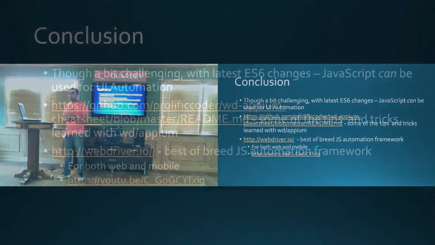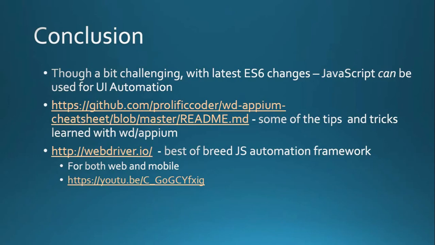Okay, concluding. Though a bit challenging, it's possible to write good test automation with JavaScript. It's just not as straightforward as it would be with other languages. I have a couple of links here. The first one talks about some of the tricks and learnings that I came up with and put in GitHub. The second one is, if you are considering doing any JavaScript automation, look at WebDriver.io, because for one, it supports both web and native automation, as it supports all the Appium bindings. It also has a lot of inbuilt patterns that are good for test automation. For example, with async await, you don't even have to say await and async. If the promise chains are step by step, you can assume on the next line that the promise is resolved. It supports page objects, and it has a configuration for Sauce Labs, so all the nice things for doing JavaScript automation. And there's a nice YouTube link which goes into much more detail.